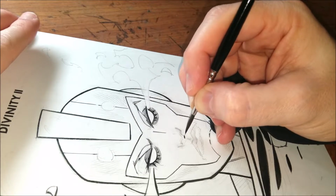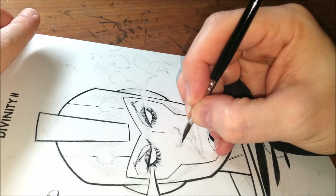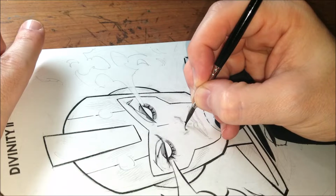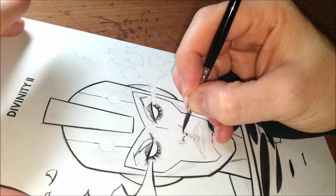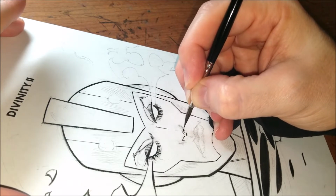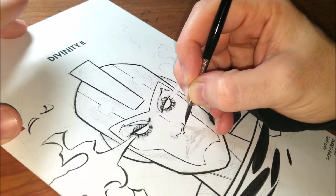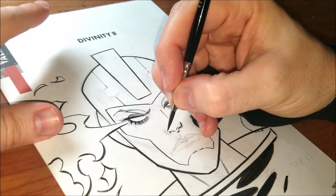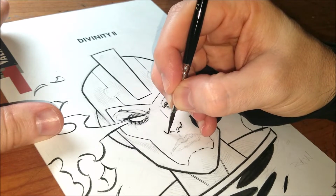Now see, I just did a bunch of little lines just to make that little shape. Don't think every line you make has to be a one shot, one and done. Especially on this board, as I said in the previous video, it's an older sketch cover, so it's been pressed down or burnished down. So the paper is more glossy than you want it to be, even though I like smooth paper. But it doesn't want to accept the moisture in the ink or the water.